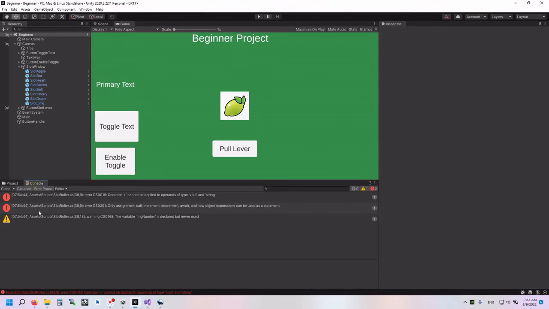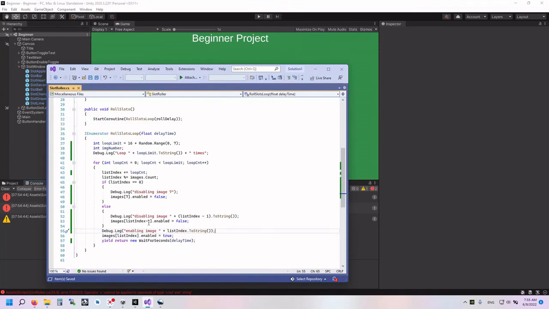So when we run it, got some errors, so I'm not ready to go yet. So we look at the console, operator plus, and that is in script roller 39.9. So what's going on there? I typoed something, I'm sure.